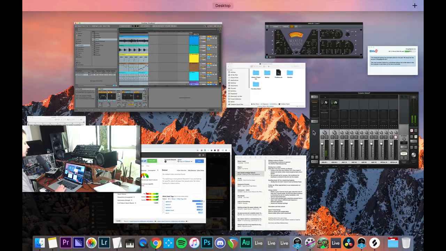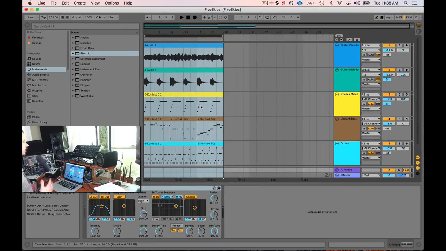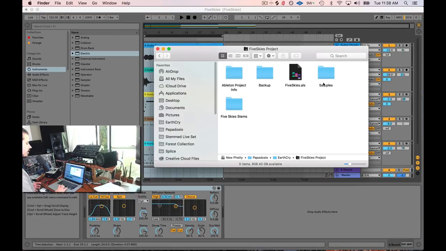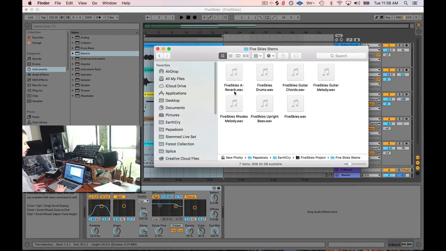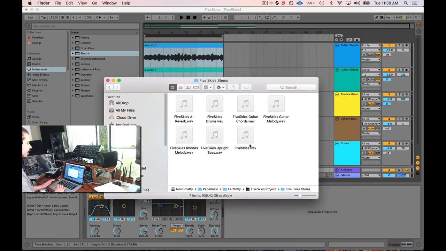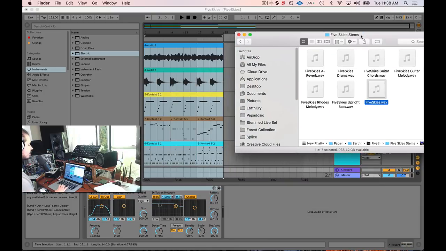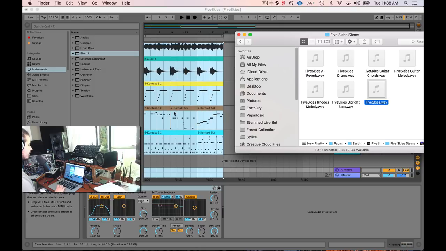All right, so we've finished exporting, and you might find that your export takes longer. It probably will. This is a very short idea. But I'm going in here and I'm at Five Skies, and what I have here is each one of these tracks, and my computer has made them go in alphabetical order, but you can see it names the name of the set first, and then it names the name of the track, okay? So all of these individual files are now in audio form, even though these were in MIDI.